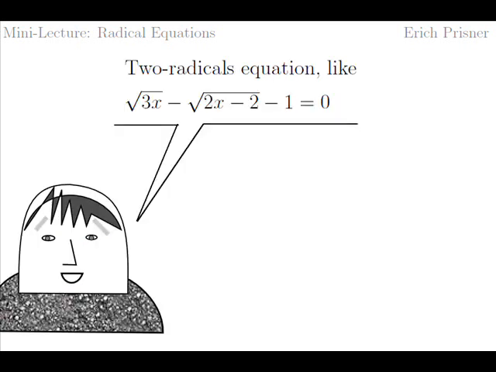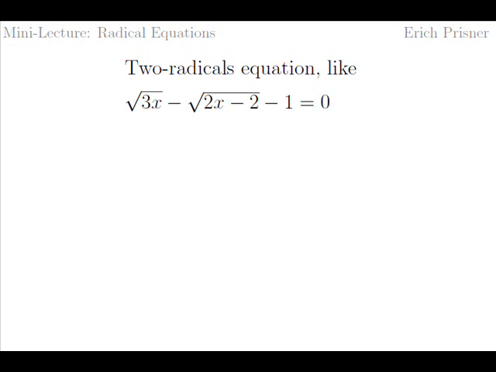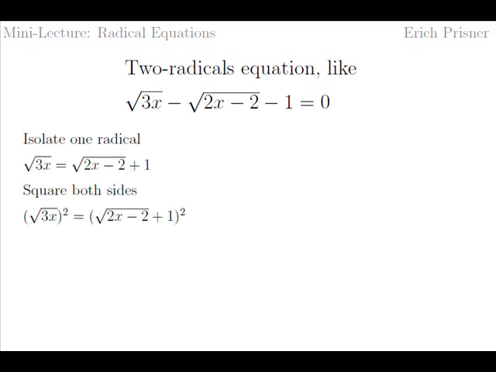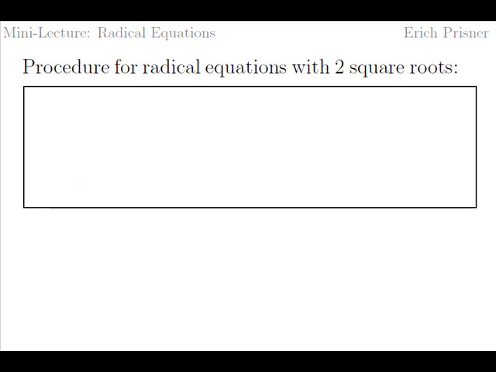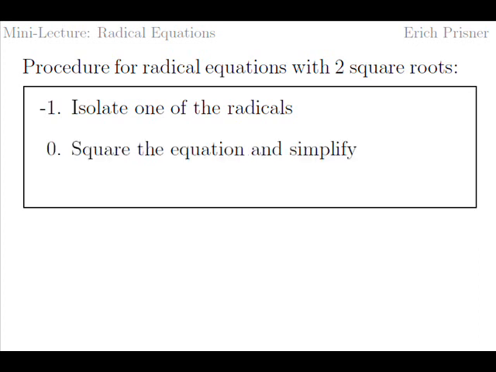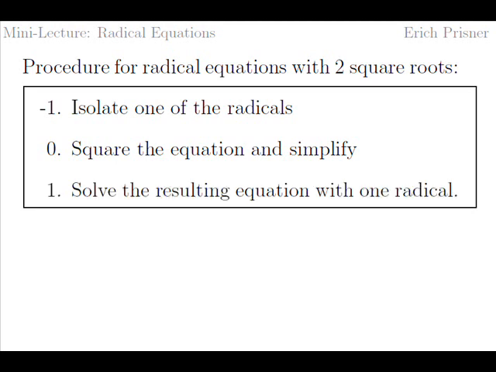What if we have an equation with two radicals, like square root of three x minus square root of two x minus two minus one equals zero? This can be done, but only if we have two square roots. In that case, we cannot isolate both radicals, so after squaring, only the isolated radical will go. On the other side, we have the other radical and some more expression. If we square that, we have to FOIL, and the radical will still be there, but in the transformed equation we have only one radical left. To this equation we can apply the procedure described above. Thus, in case of two radicals, there are two more steps to perform first: step negative one, isolate one of the radicals; step zero, square the equation and simplify; and step one, solve the resulting equation with one radical.